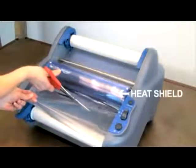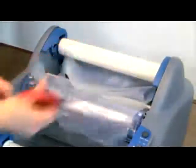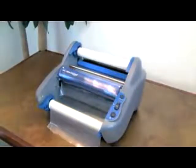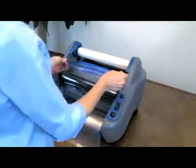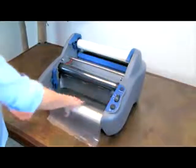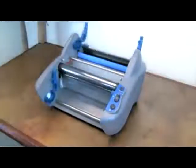Without removing the heat shield, cut the remaining top and bottom films between the rolls and the heat shoe. You now have film remaining intact on the heat shoe detached from both the top and bottom rolls. Remove the heat shield. Remove the bottom film roll by unlocking the latches on both ends of the laminator and lifting the roll out of the cradle. Now remove the top roll of film in the same way.